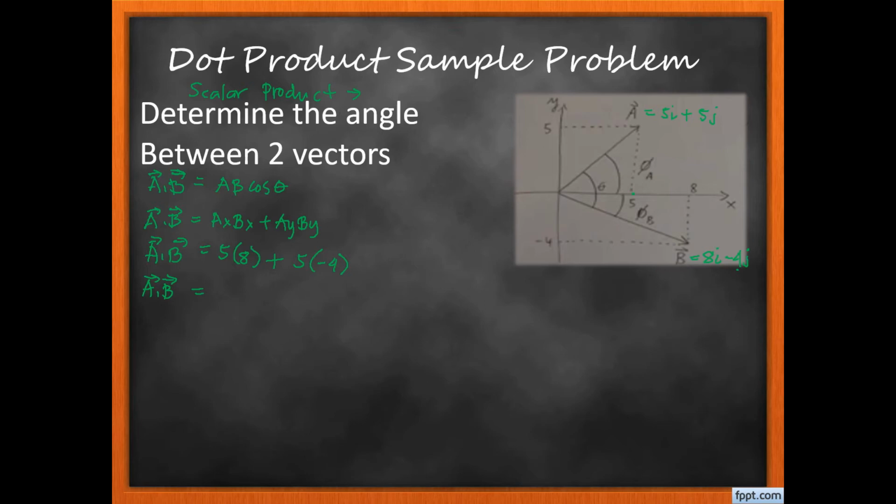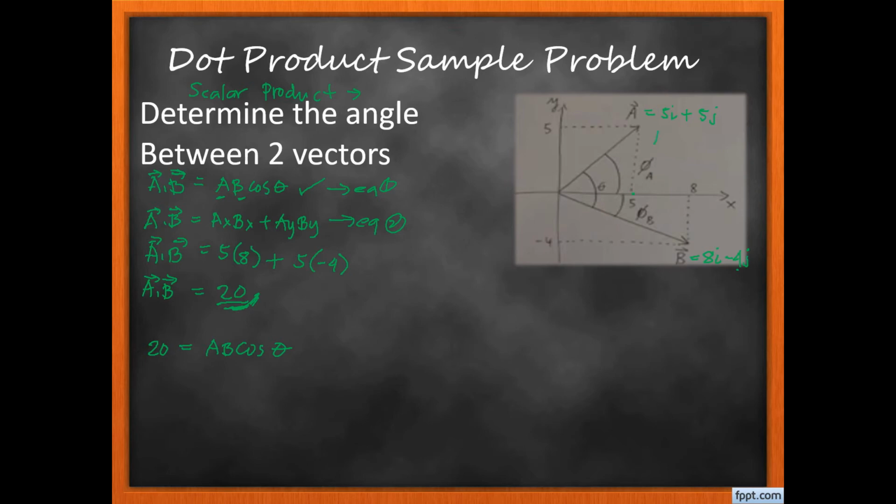So, ang sagot natin is 20. Makikita natin scalar yung makukuha nating value. Okay, so kung 20 yan, pwede natin i-equate dito sa first equation natin. Let's say this is equation 1, this is equation 2. So, equate natin yan dun sa equation 1 natin. Meron tayong 20 is equals to A B cosine theta. So, ano yung A, ano yung B? Siyempre yan yung scalar value ng ating vector A and ng ating vector B.